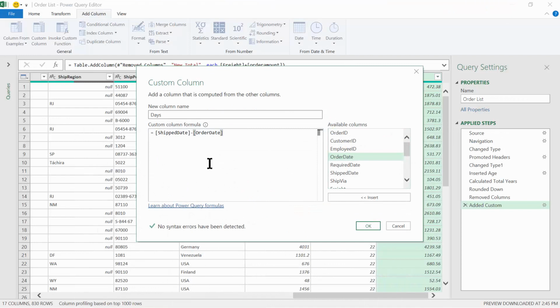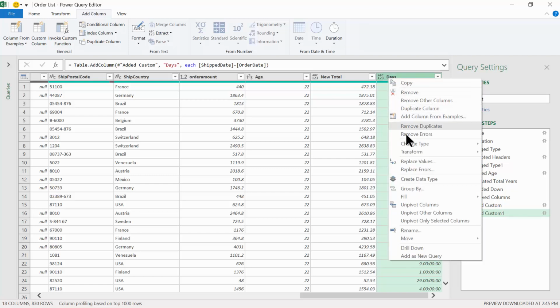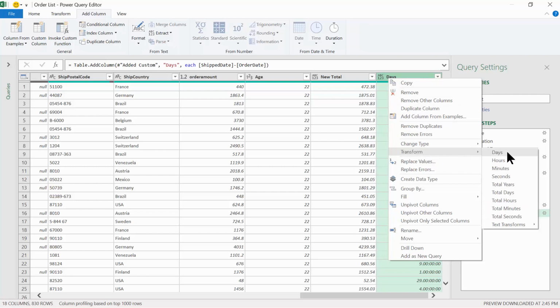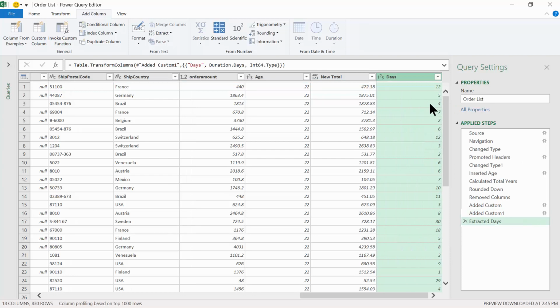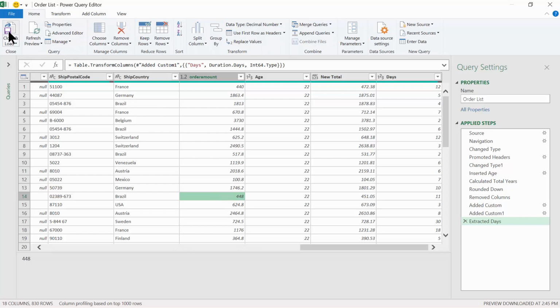We're back onto this window, and I'll click on OK. And now we see the number of days. I don't really like the way that looks, so watch what I'll do. I'm going to right-click on the word days. I'll pick on Transform, and we'll just say, put it in the days format. So pick on days. That looks a lot better. All right. We'll see some more things, of course, as we go through the Power Query. So let's go ahead and save this one. Let's pick on the Home and pick on Close and Load.